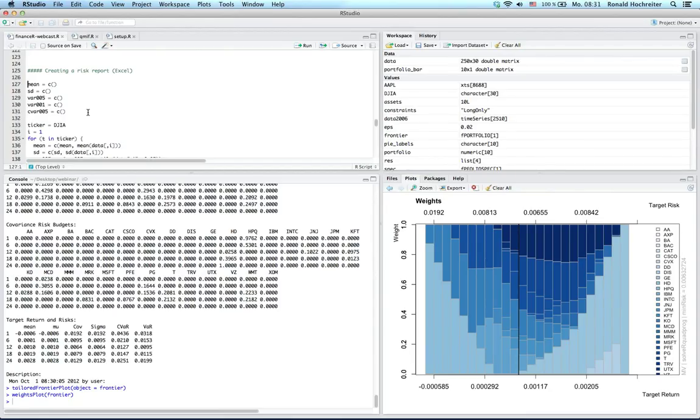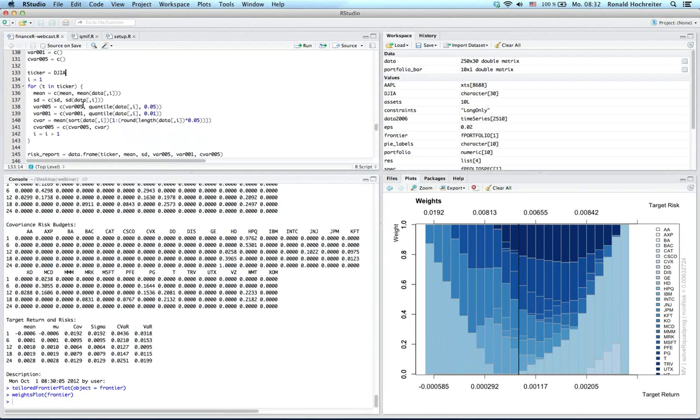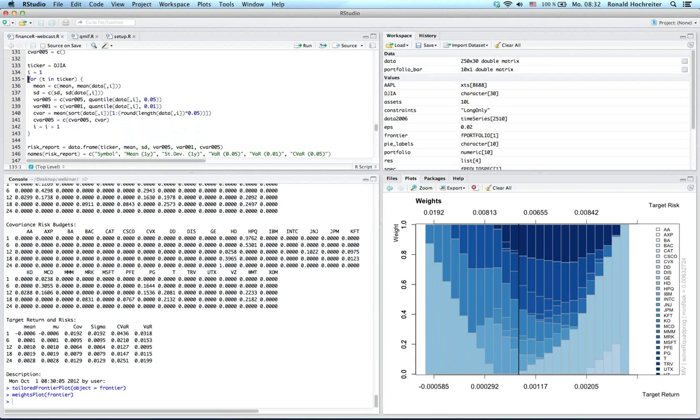For all the assets we selected, we would like to have the mean, the standard deviation, the value at risk at various levels, and the conditional value at risk, the expected shortfall, or tail value at risk, however you call it, over all the assets of the Dow Jones Industrial Average with the return data of the last year.